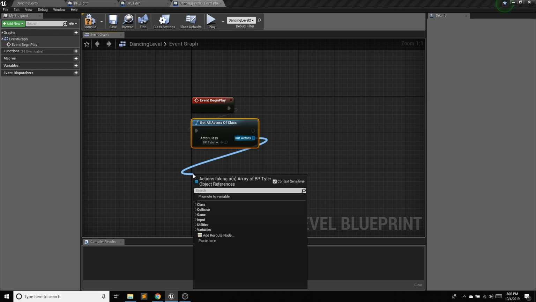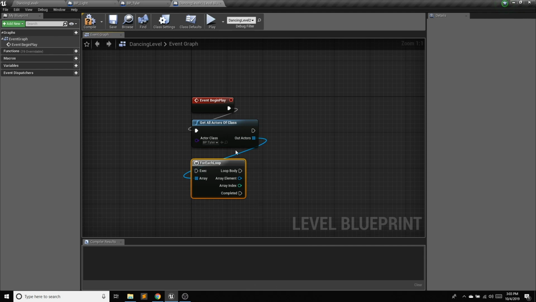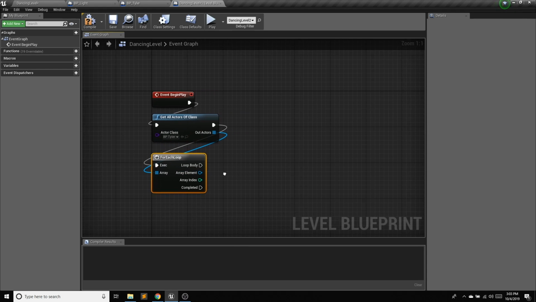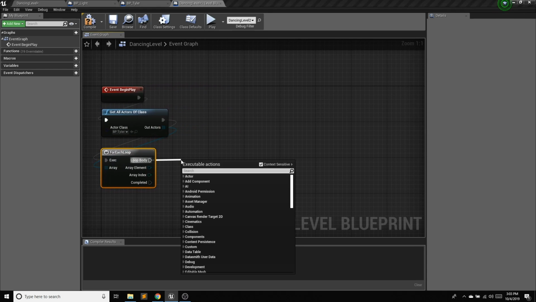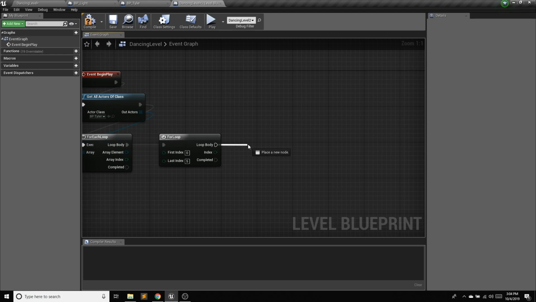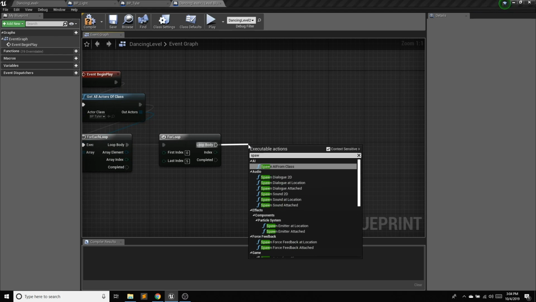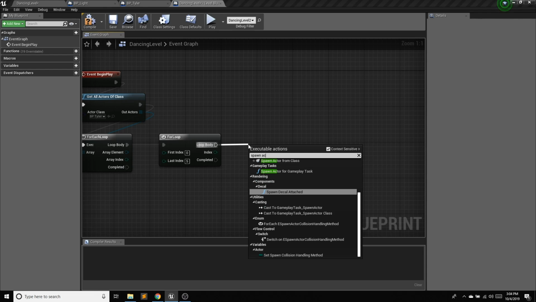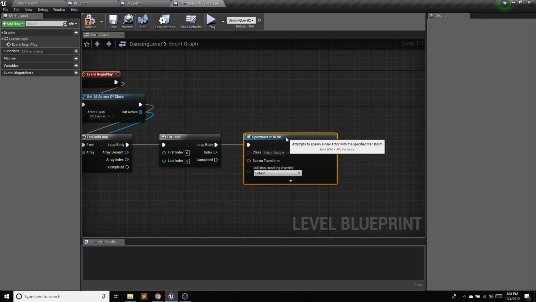So I'm going to use a for each loop. And for each tiler, we're going to make a bunch more tilers. Now to create new tilers, we're going to spawn actor from class.